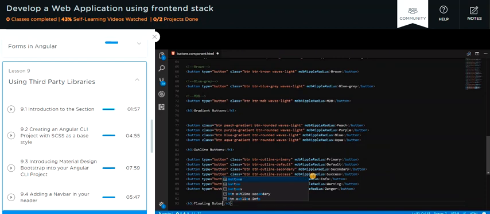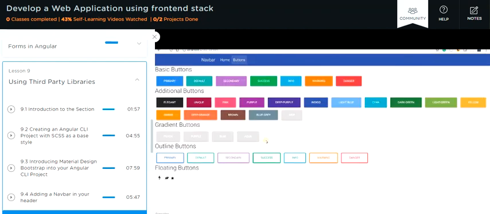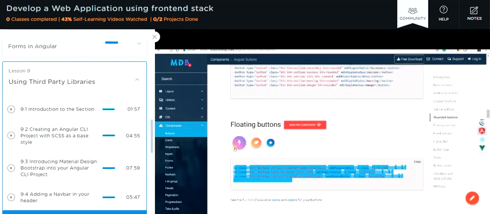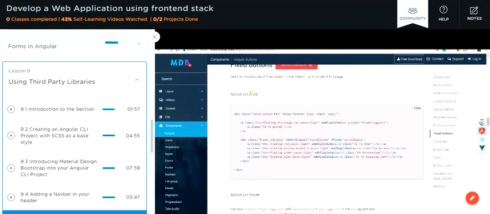Floating buttons. Let's paste the markup here, save and go back. And I'll just see the icons for these, but I won't really see the buttons in here. Okay, so then we also have fixed buttons like this, which gets active on click.